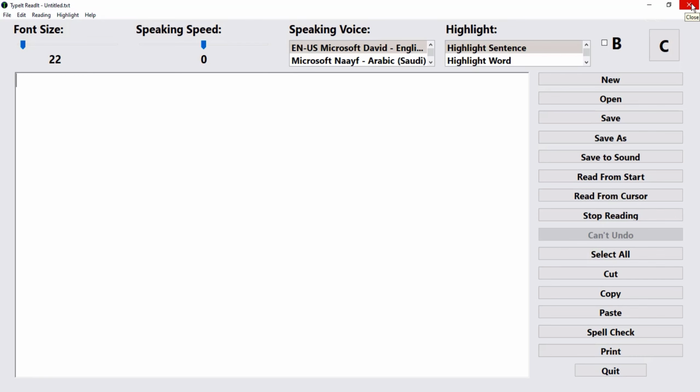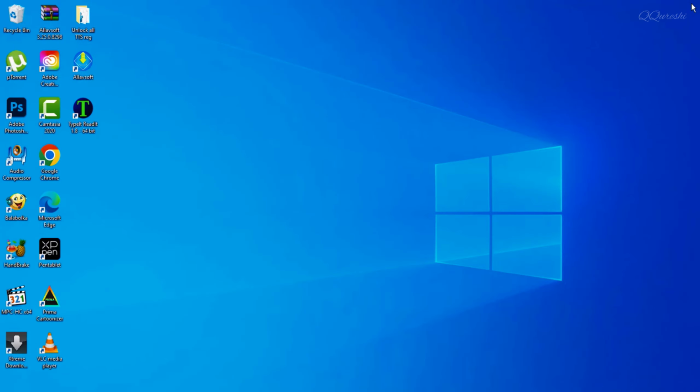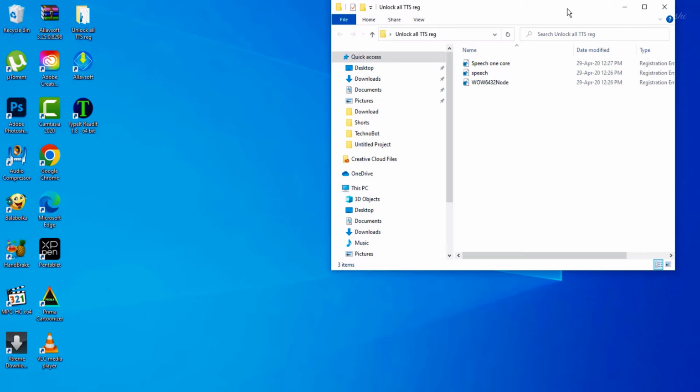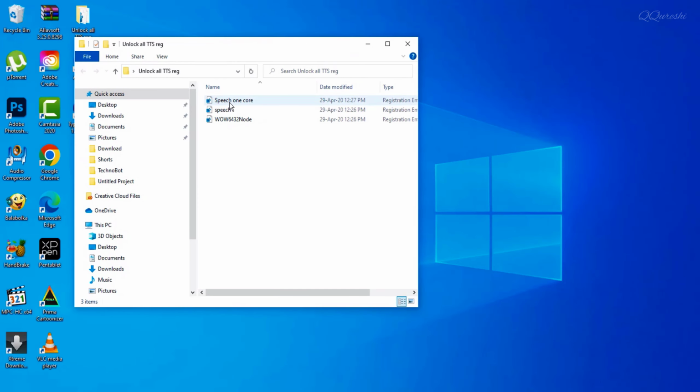You have to unlock the TDS registries before reopening the software. I will also give its download link. You have to double-click on these 3, and enter them in the registry. If you want to double-click, you have to click on Yes and then OK.